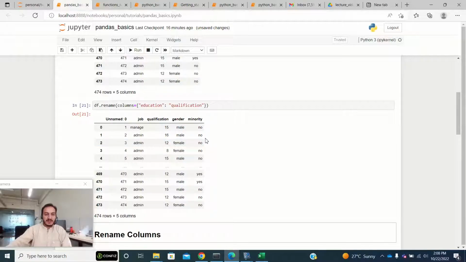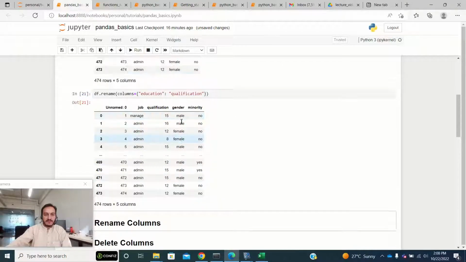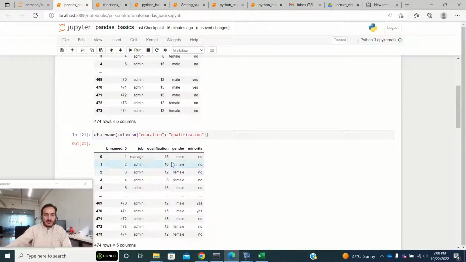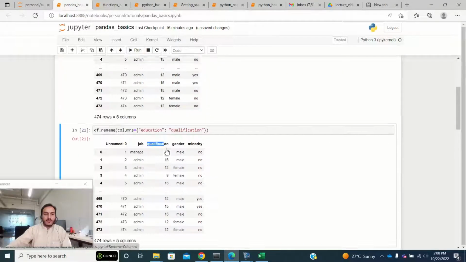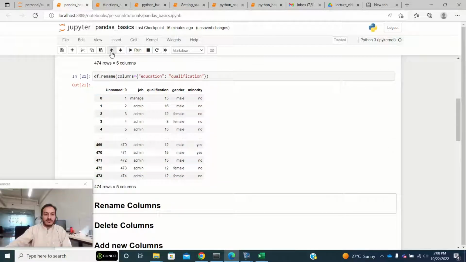So here you can see that instead of education, now the column name is qualification.